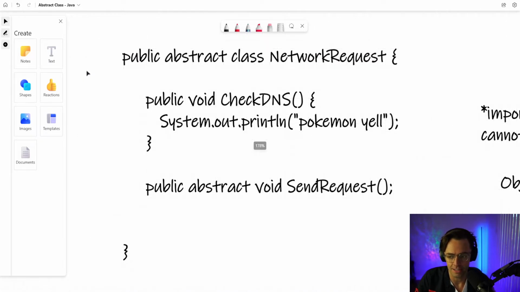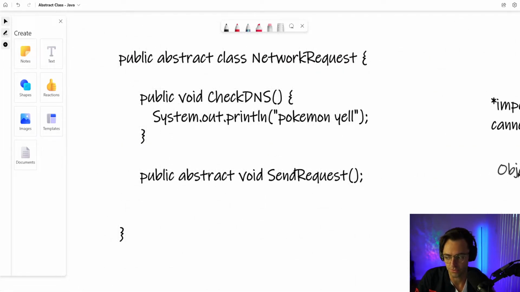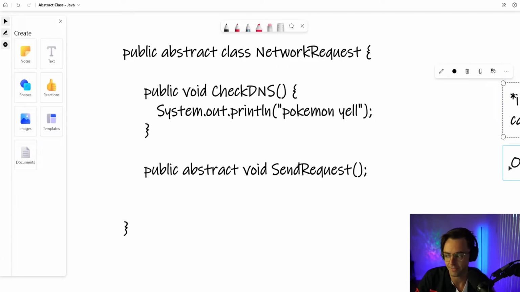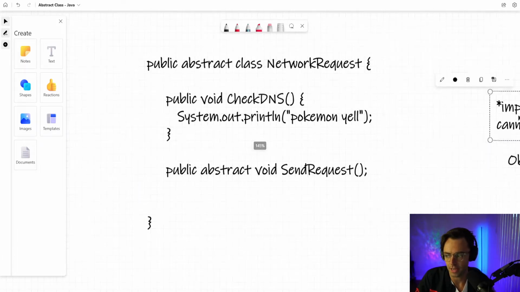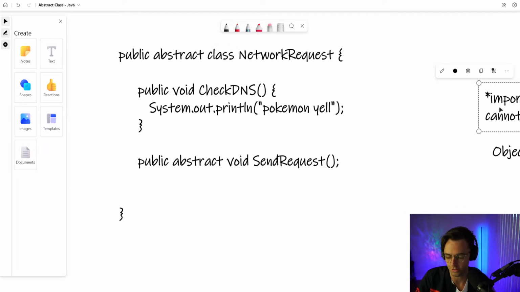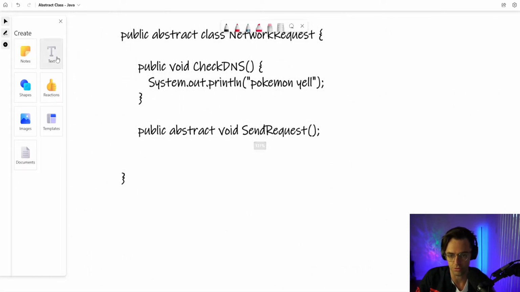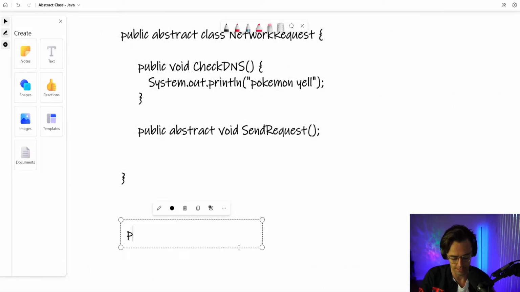So we've got a very base level understanding, but we still haven't seen it in action. Whenever you create a new abstract class, what is going to happen? Let's say we've got our network request.